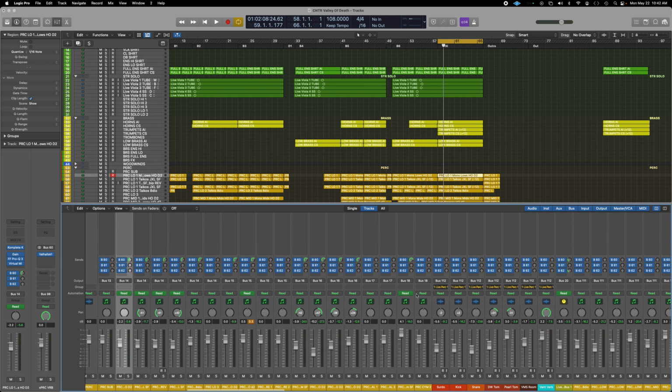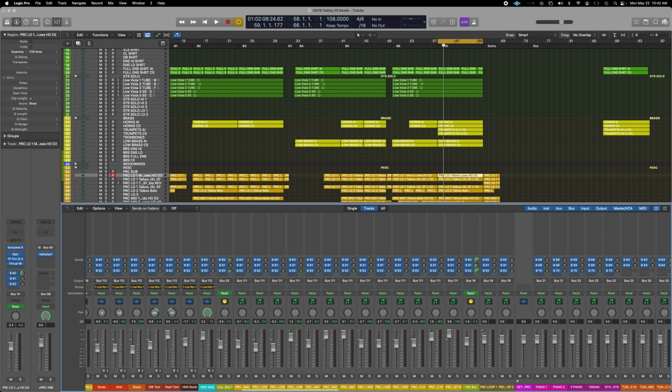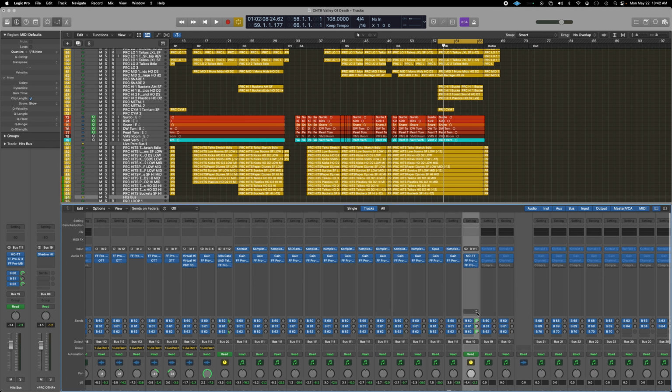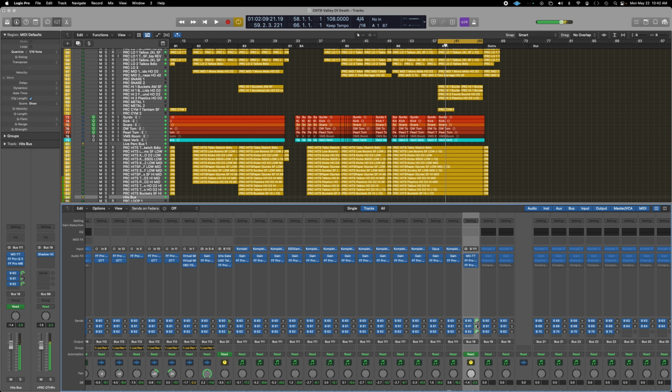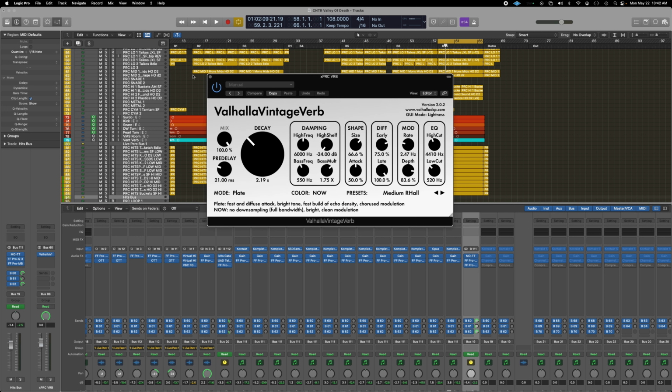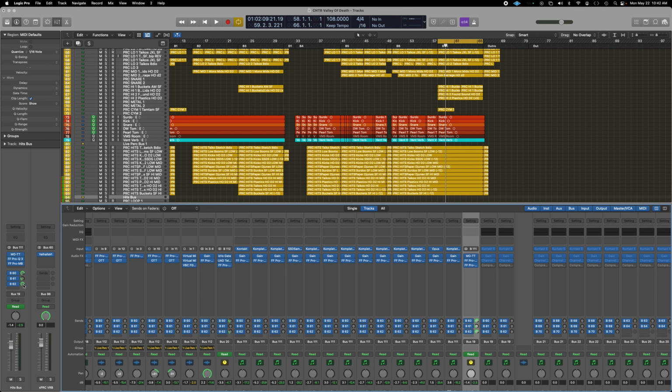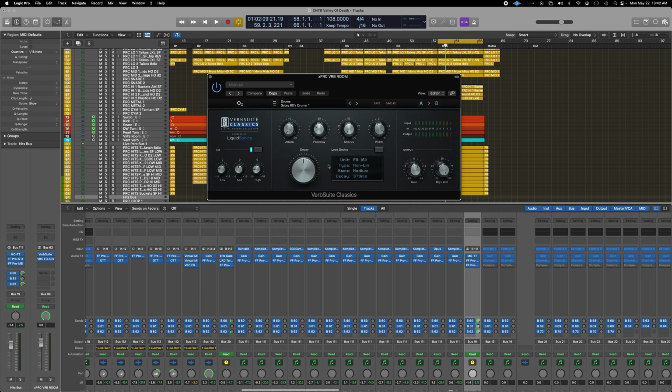Let's see. On the hit bus. All right, so on these epic hits, remember the hybrid hits? I want that space to sound absolutely massive, so I'm actually sending to two different reverbs here. On this one, we are still sending to the plate, the same one. But we're also sending to Verb Suite Classics, which has a ton of great reverbs. So I've got a lot of width here, but a really short decay.